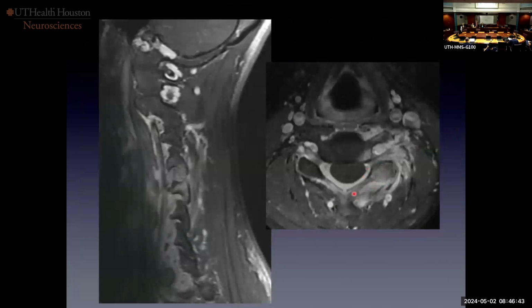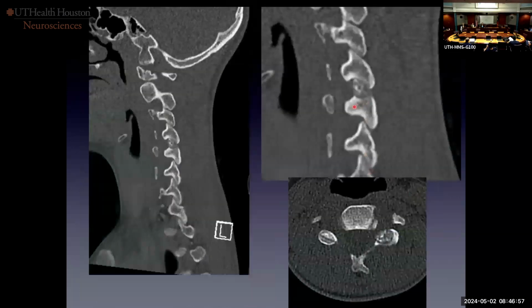Post-gad, tons of enhancement. The lamina going into the vertebral body, tons of enhancement around it. So it looks like there's something very aggressive or concerning going on. Posterior element, get a CT scan. Right? So on the CT scan, it becomes much clearer that there is a lesion with a central calcified nidus that's in the superior articulating process of this vertebral body. This is a classic osteoid osteoma.